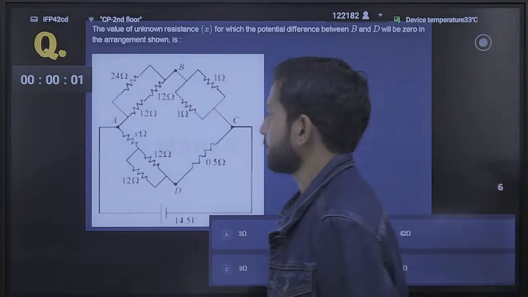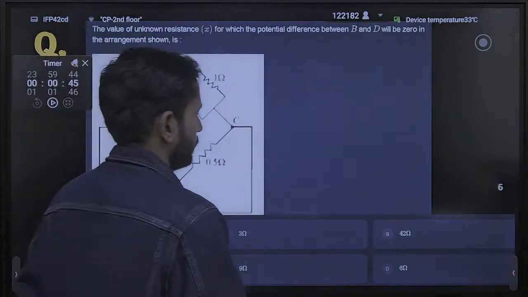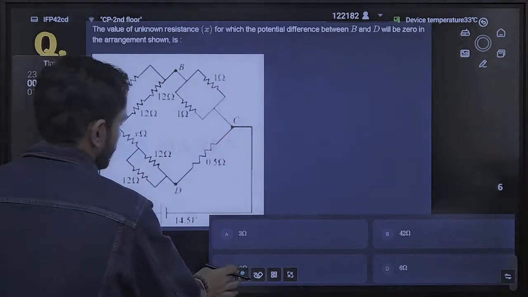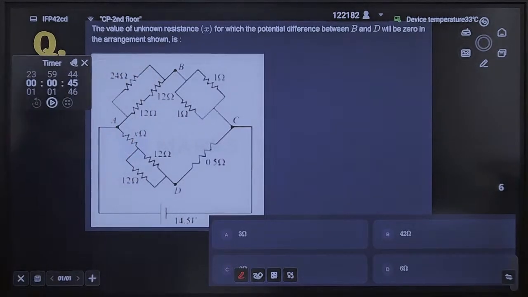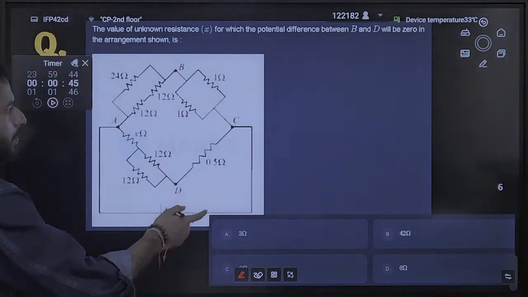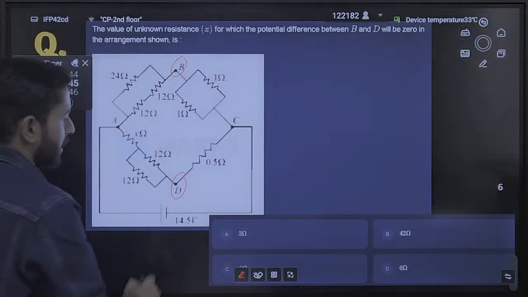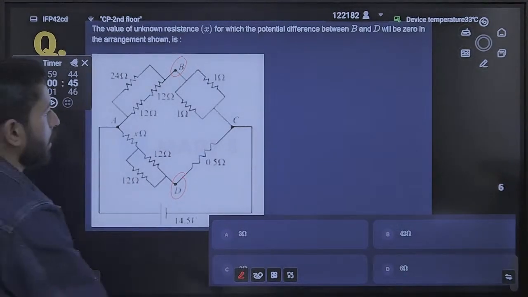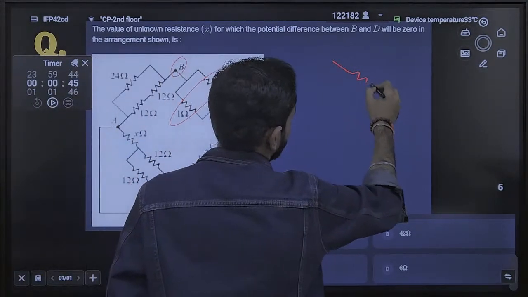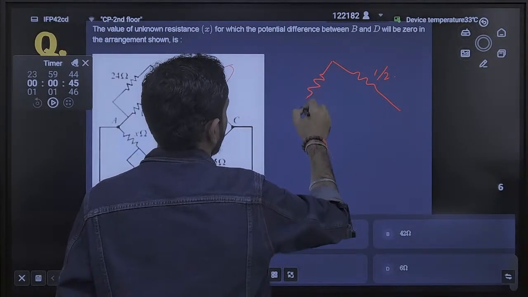Let's start. How we can solve this question? Very simple. If anyone knows about Wheatstone bridge, on which they have solved this question till now, because Wheatstone bridge has the property that potential at point B and potential at D will be equal. Let's analyze the circuit. These two are in parallel, 1 and 1. 1 and 1 parallel, that means it can be drawn as 2 parallel. It will be 1 by 2. See here, what it can be drawn.